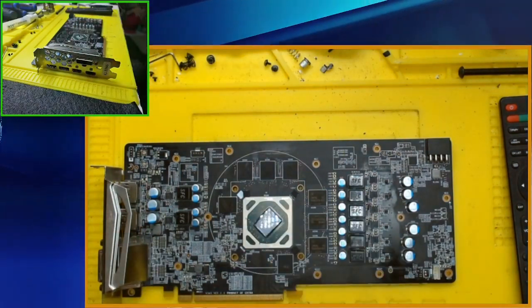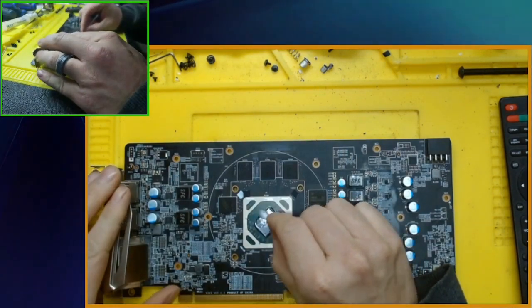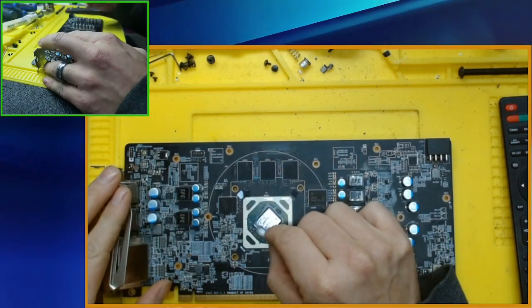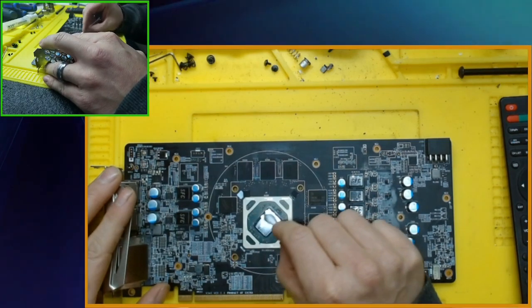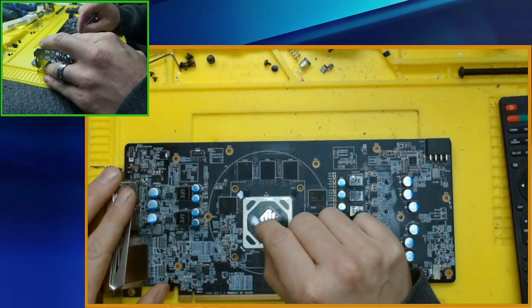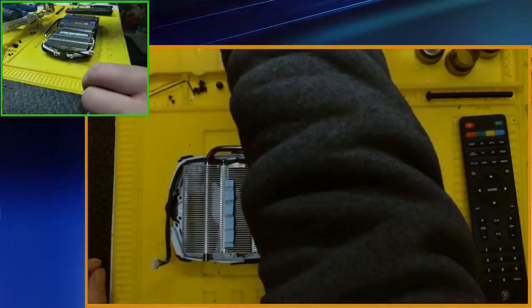But definitely it does pay to do your due diligence before starting a random graphics card up in a computer, because I have had one set on fire and shoot capacitors all over the case. That we don't want. Okay. I'm going to clean the thermal compound off of this as well.